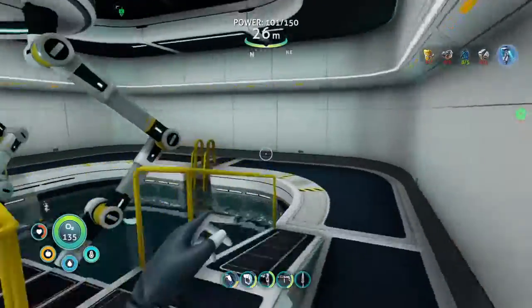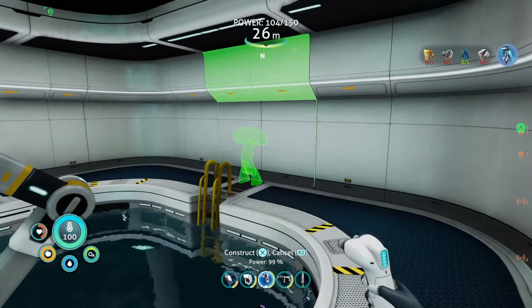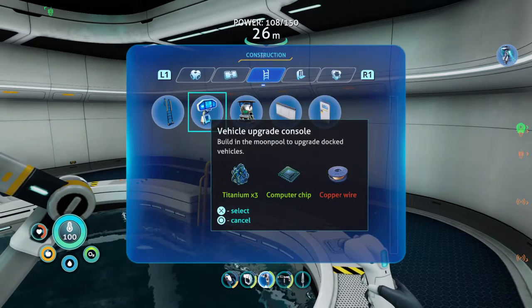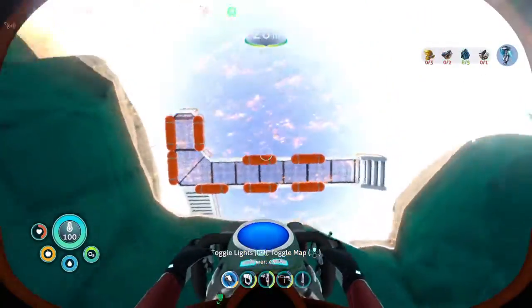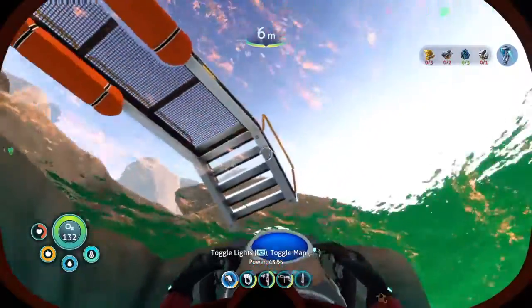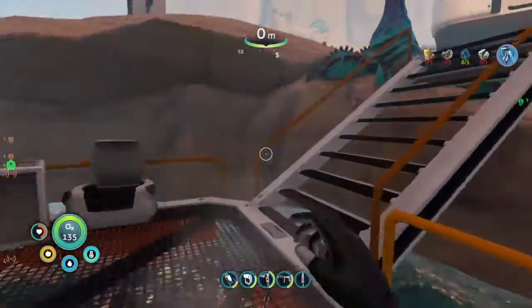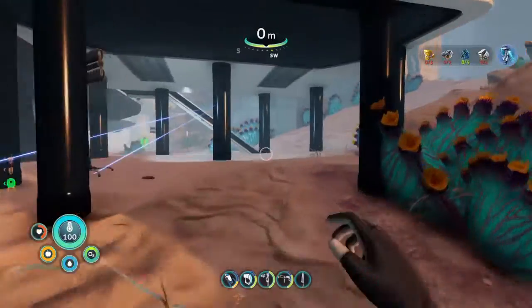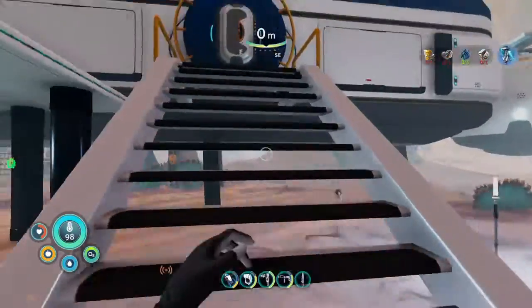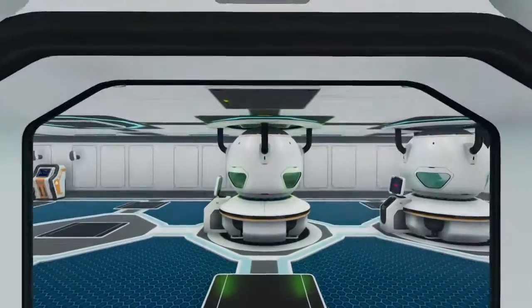Okay, so... hold on. I forgot the copper wire. You serious? I didn't grab the copper wire. That is exactly what I forgot. See, it's things like that that get on my nerves. Because I forgot I put the copper wire back. And I needed a copper wire to build the chip. That is what I forgot.